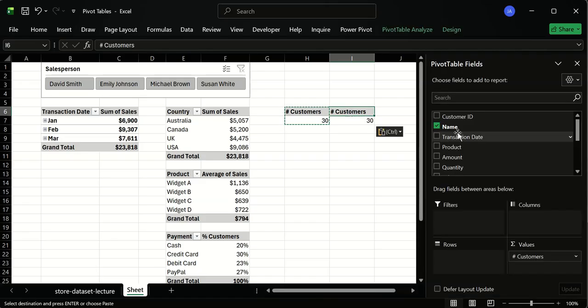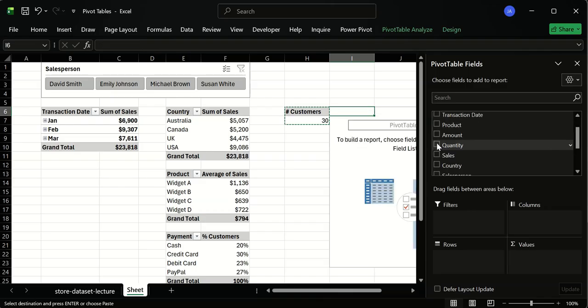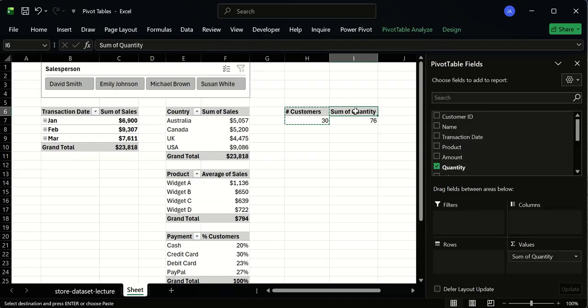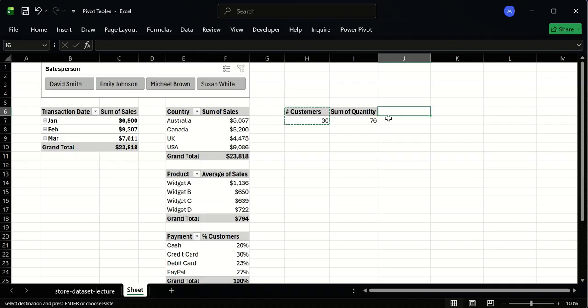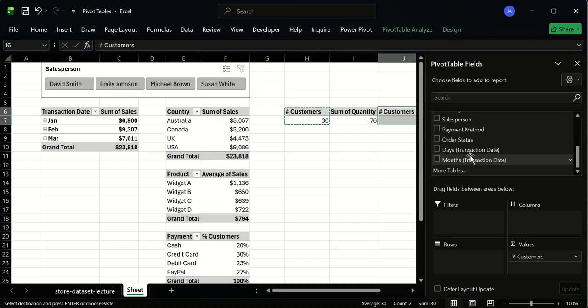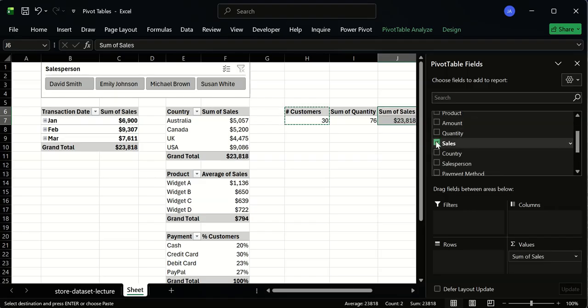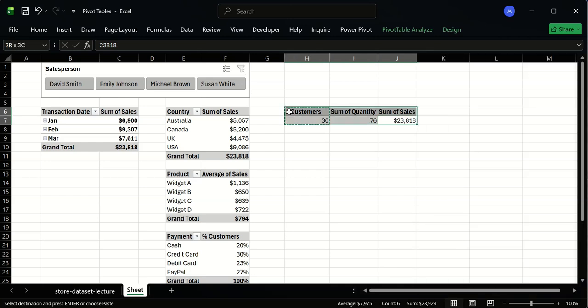This time I want to see the total quantity sold, right? Total quantity sold. Paste again. I want to see the total sales, right? What else? We could have more, but we'll just keep it on this.